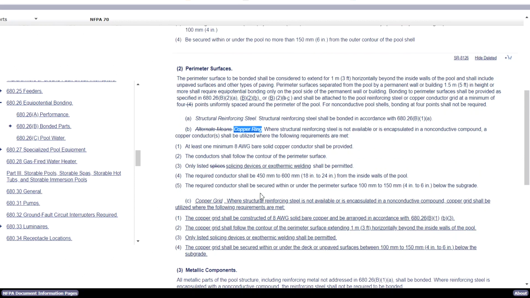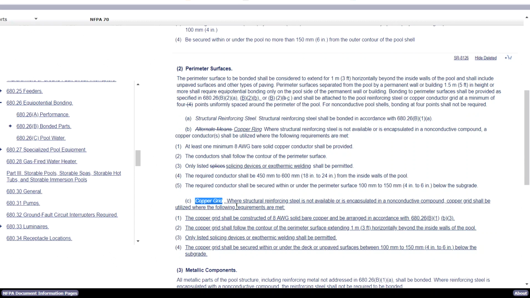In fact, they just had the correlating committee meeting and they didn't alter it in any way. So the next thing is the NITMAMs, and I don't think it's going to be removed, because all it's doing is adding another method. Yes, this method here is more costly, but I think it actually works. If I was building a pool around my house, I would go with the copper grid. Is it going to cost me a little more? Yeah, but we're already talking about an expensive pool anyway, so why not make it as safe as possible?